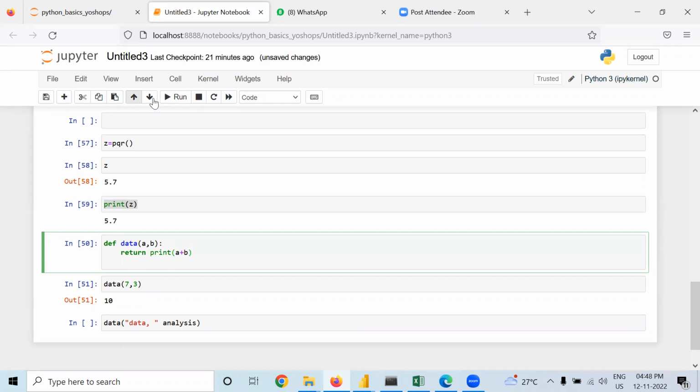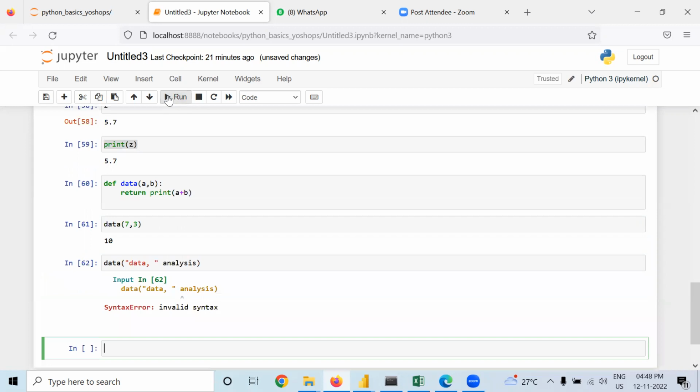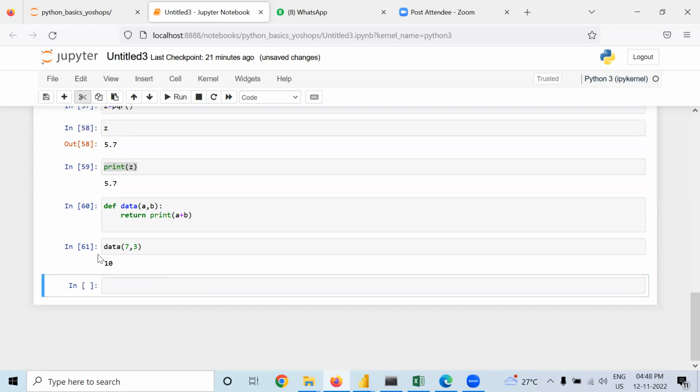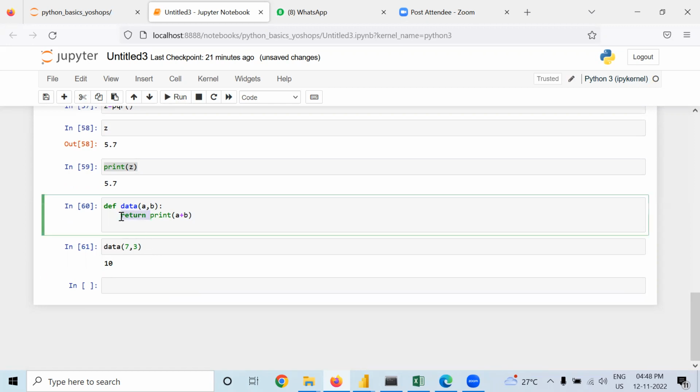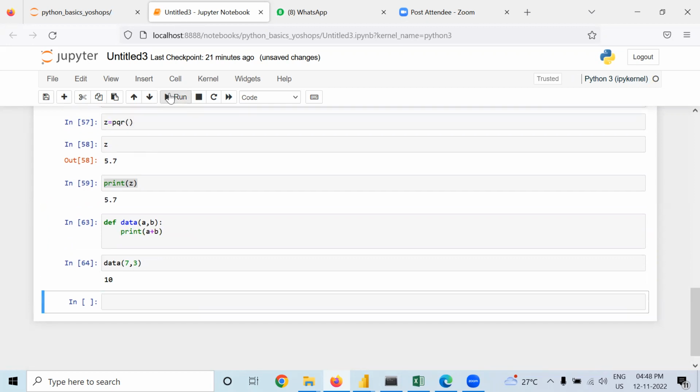Ma'am, you are not understanding what they're asking. Remove the return statement and just write print A plus B. Will it work? Yes, it is working. It prints the same result actually. There is no issue in that.